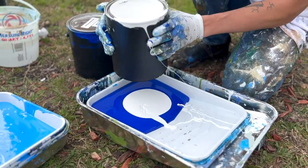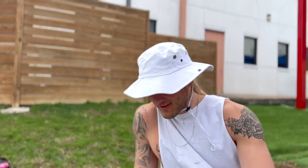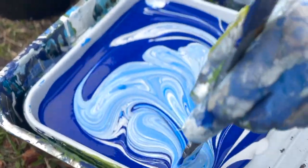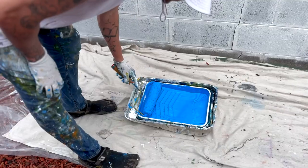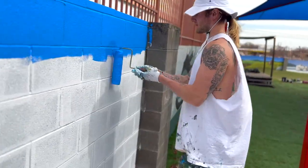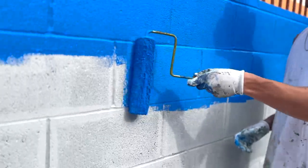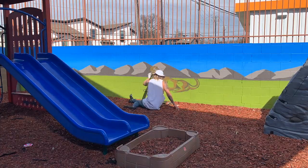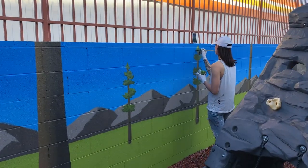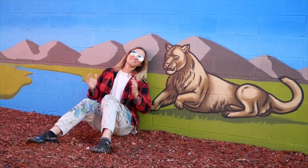Why is the lion called the king of the jungle whenever he lives in the desert? We need to put a lioness, some trees, and maybe a source of water somewhere in the background, and we'll be all done with the mural. Ta-da, we got this lioness done. Now it's time to move on and paint the camel.